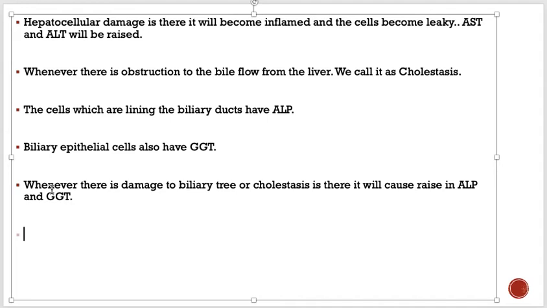Now there are conditions, for example, when ALP, GGT, AST, and ALT are all raised. Okay, why? See, because when the biliary tree is obstructed, the bile is going to accumulate inside the biliary tree, which will cause back pressure on the liver cells. So when there is back pressure on the liver cells, it is going to cause damage to the liver cells. So it will lead to raised AST and ALT as well. So cholestasis can further cause liver damage. Okay. So this thing is important.